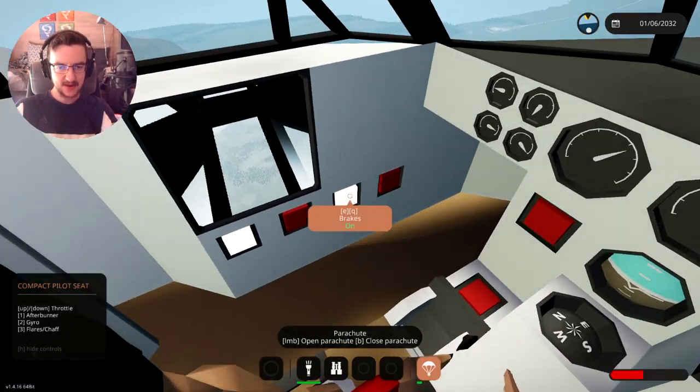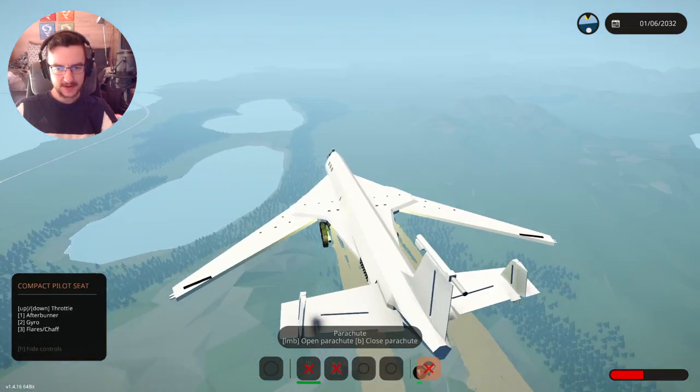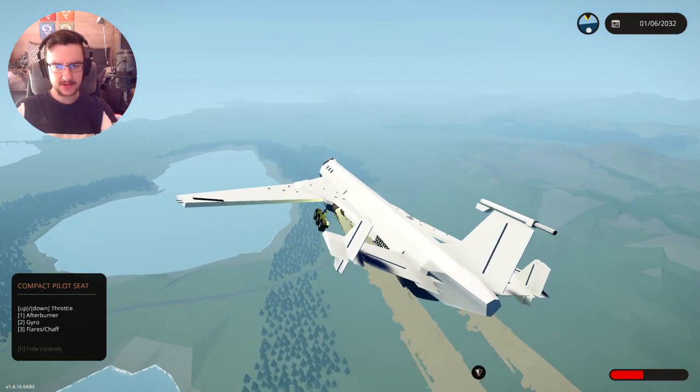Okay, right. So landing gear down. Brakes off for now. Okay, excellent. We're going to have to land it with the doors open. It should be fine because the landing gear go lower than the door. So that's good. But we've obviously still got some issues, probably.